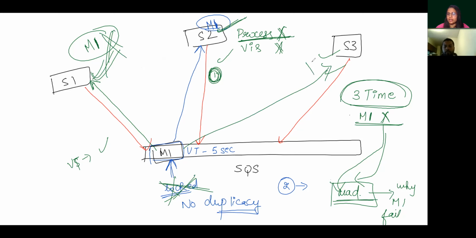Again it was not able to process it, so they send it to the dead box, where they check why this message is not able to be processed. What is the internal problem? What is the issue with the message? This is known as the dead letter queue, meaning it is for all the dead messages that have occurred.